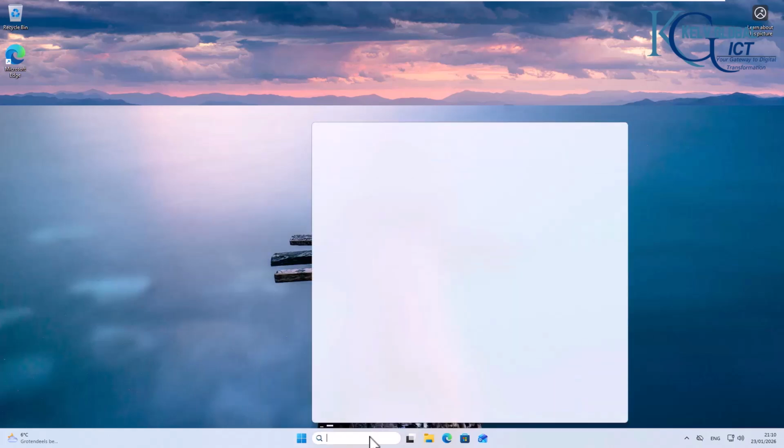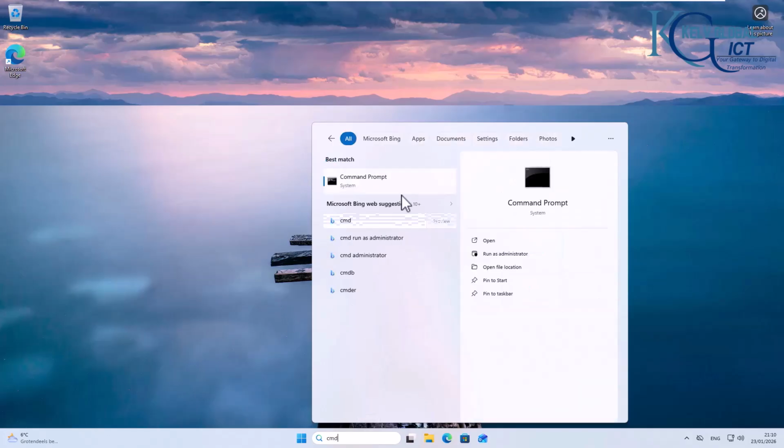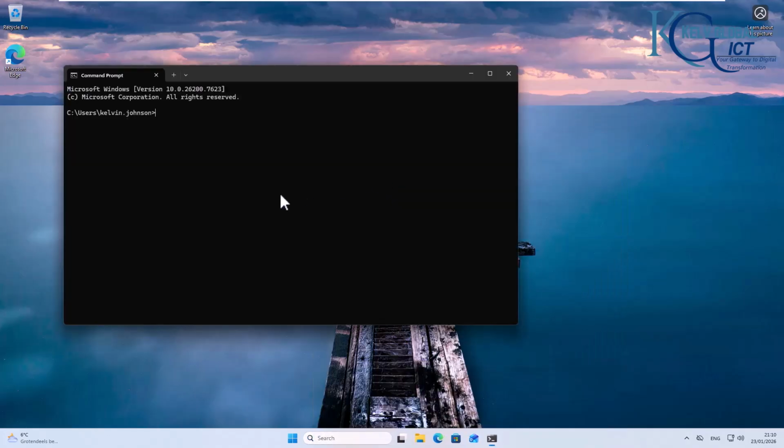So let's do the following. Let me just go to the command prompt and then start the command. I'm going to do gpupdate, which is group policy update, and I'm going to force it. Force the policy I just applied. You can see it says updating policy. Let's just wait for the policies to be applied and then we can see the effect. Here we go. You can see it says computer policy update has completed successfully.